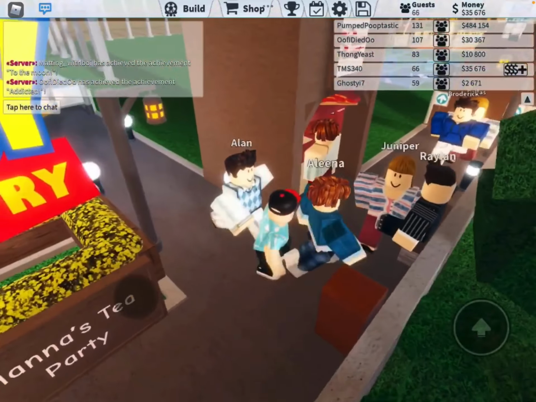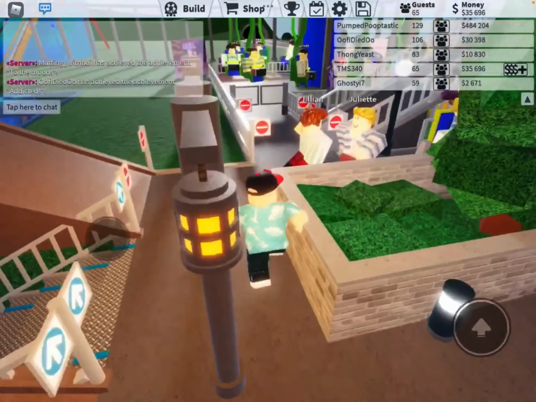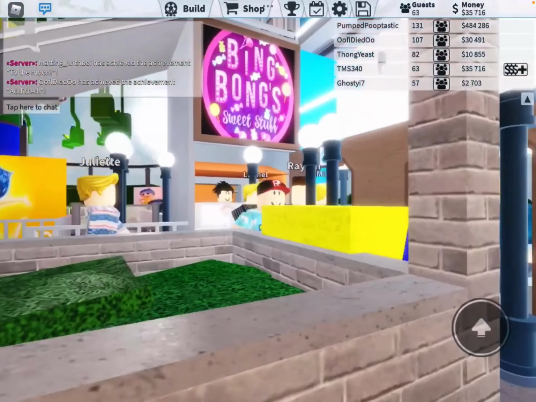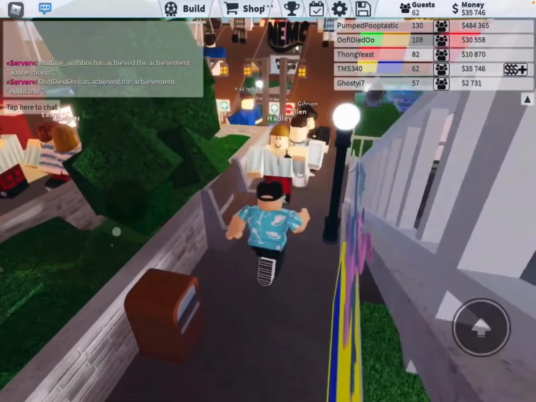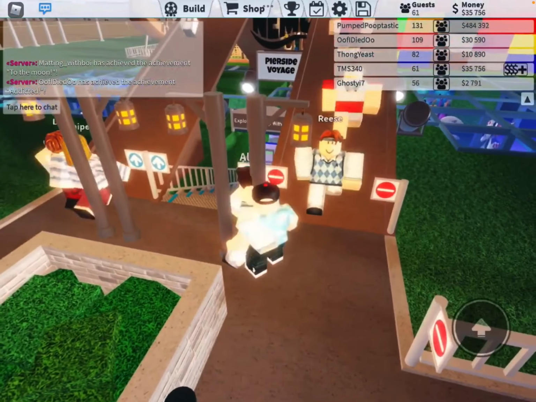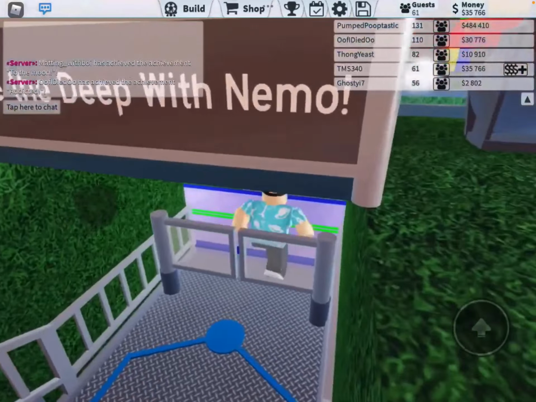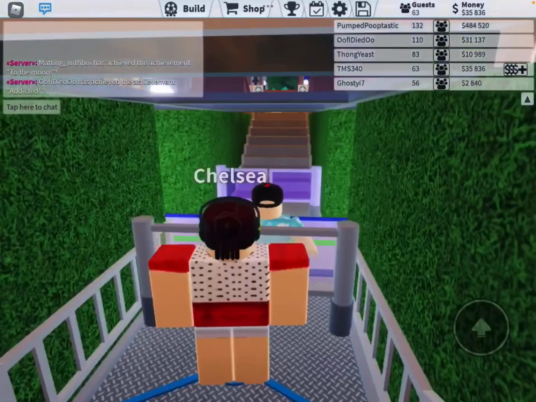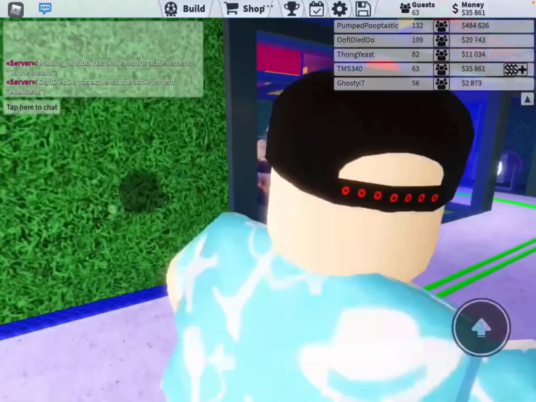And here we are. We also have one of our two Pizza Planet stalls, and then if we head up here, there's one of our Bing Bong stalls. Finding Nemo doesn't take as long as the Emotional Whirl, so we might as well just ride Finding Nemo while we're here.